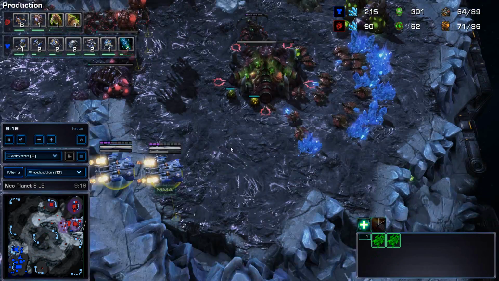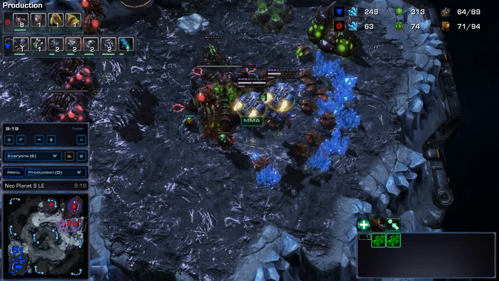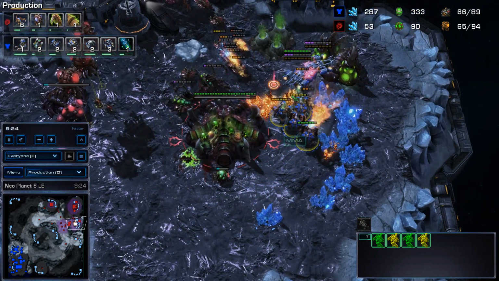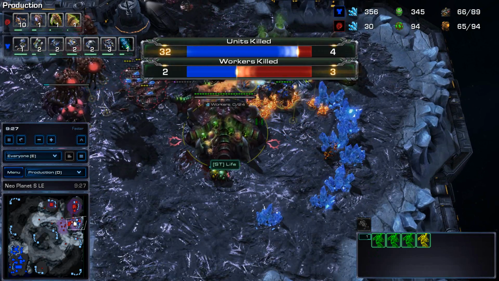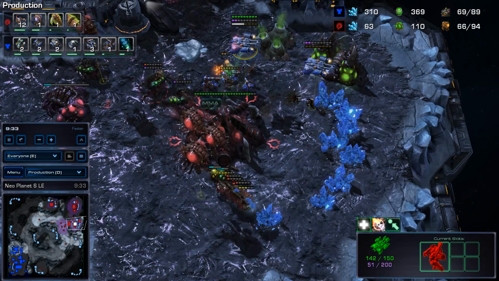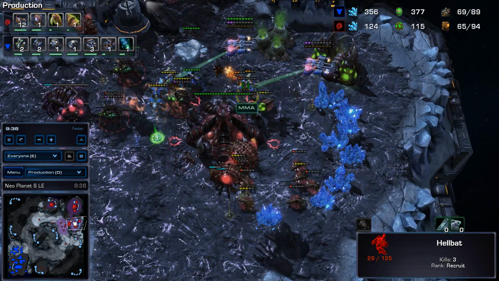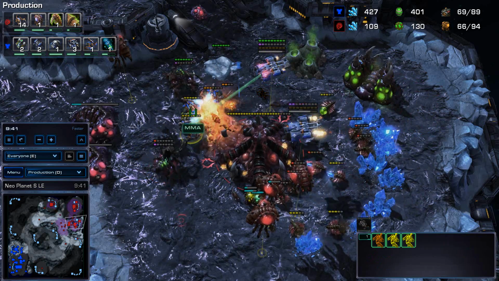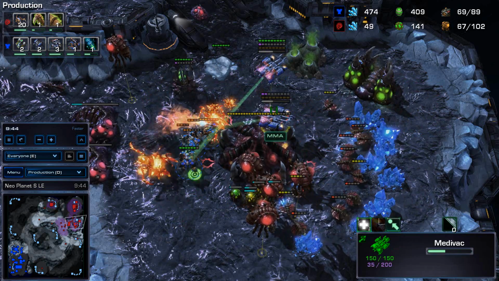Here we go. There are those Hellbats now ready to drop up straight inside, and it looks like they are going to be doing so much damage. All right, the Hellbats, how many workers have they killed? Already killed 2, looking to do even more. You can see that picking up a low hit point Hellbat, and then it does get taken down there. There are now 3 as the 2nd Medivac finally shows back up.